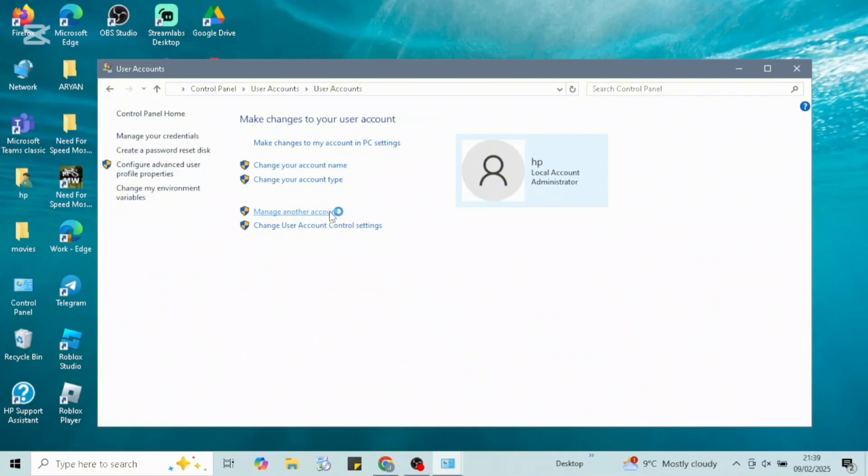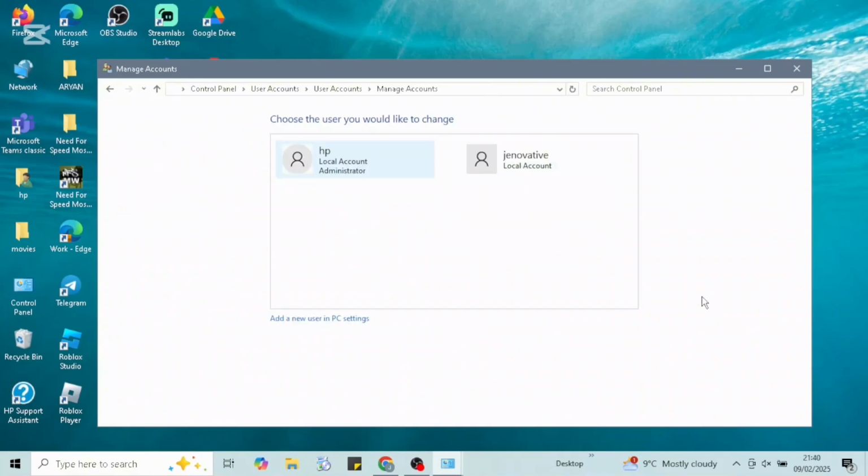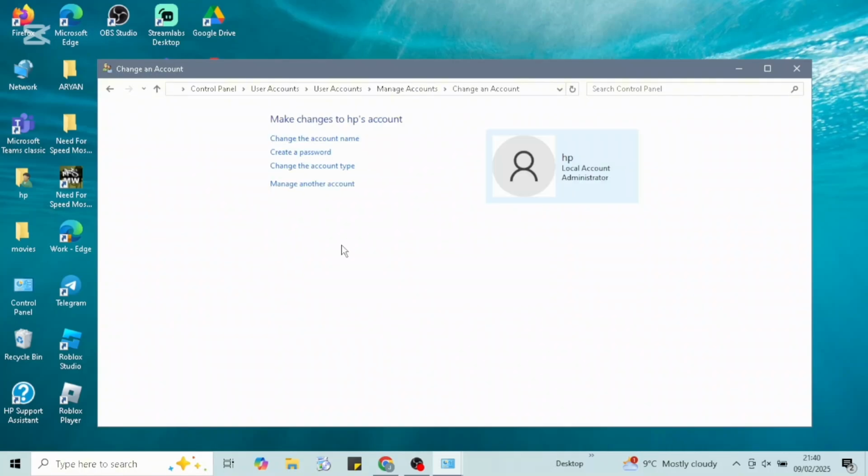For that, we can go to manage another account and you'll be finding two accounts available, a user account, a local account, and an account that you haven't added. So in order to change the administrator, you can go and set up a password for your administrator. You can click on it and you can go to this create a password section. After that, go ahead and create a password for yourself, and that should probably help you change your administrator on Windows 10. So that is how you change your administrator.